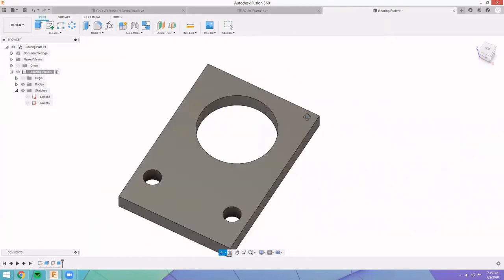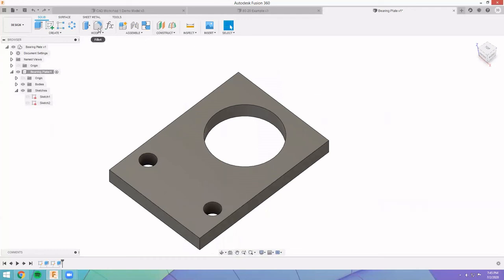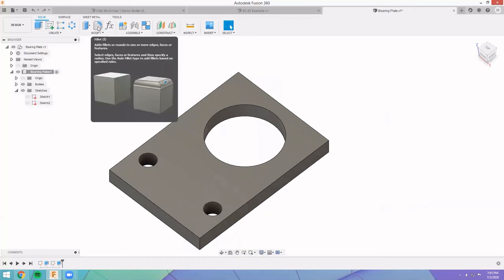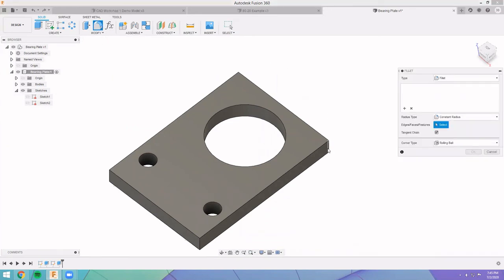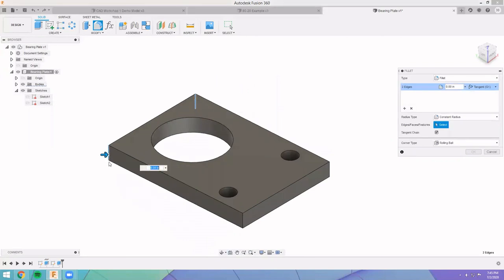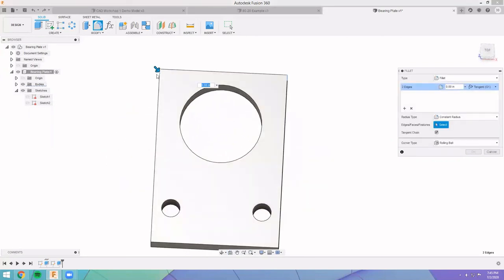What I like doing personally is this little tool up here. This is Fillet. It is spelled the same as the fish thing, but it's not the fish thing. Fillet basically lets you grab any edge or edges and turn them into rounds. So what we can do is click on any given edge. In this case, we want to do this one and this one. Then, just like Extrude, you can click and drag and see what this is going to do to your part.